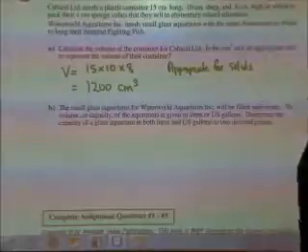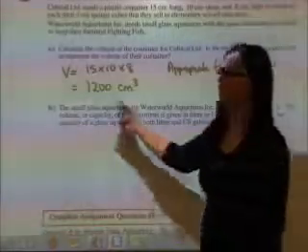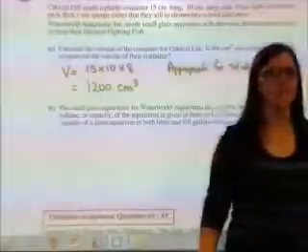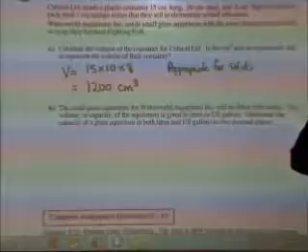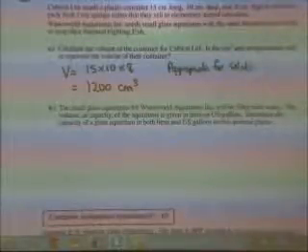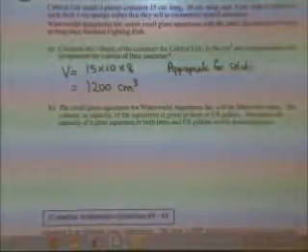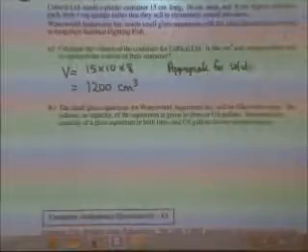Would it be okay to use 1,200 cubic centimeters to talk about my aquarium? No, because it's water, liquid, so it involves gallons or liters. I would need to put this in either liters, milliliters, gallons, something because it's capacity. Because really, when I'm looking at an aquarium, I want to know how much water I have to put in the aquarium. That's going to, in the long run, tell me more information than just the volume of it. The amount of water tells me what I'm going to need to heat it up, the cost factor for heating it, the cost factor for keeping it clean, for having to replace the water that will naturally evaporate. So I want to know, what am I starting off with?